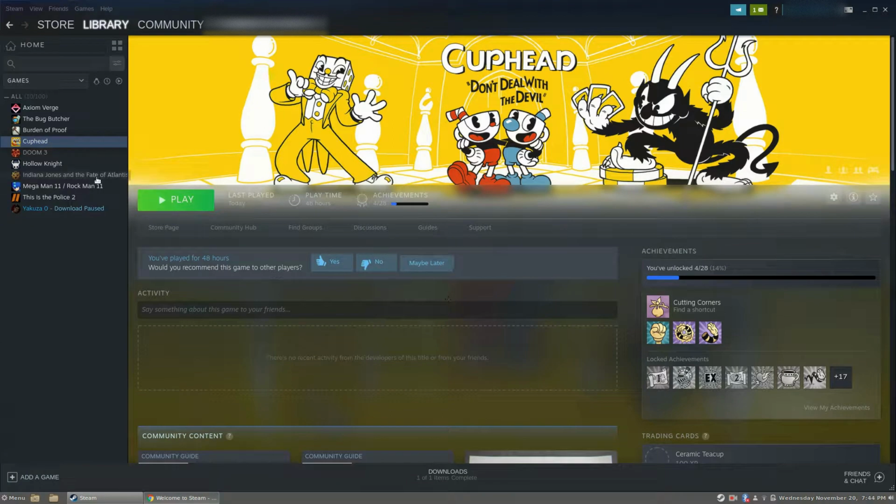So in order to fix this problem, what we need to do is tell it to use the Proton module within Steam in order to emulate the aspects of DirectX that it needs in order to run the game.